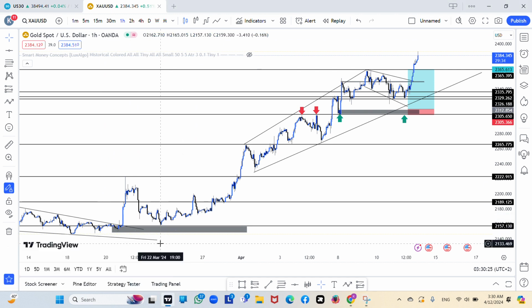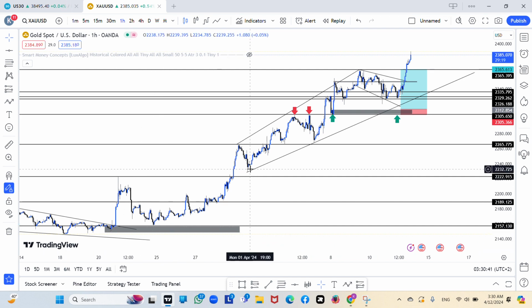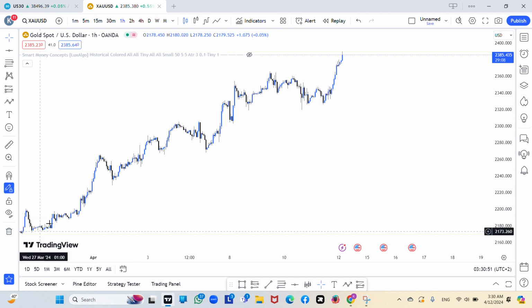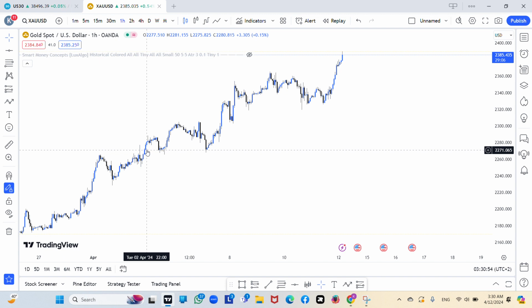So guys, today it's a Friday. It's 3:30. So we are going to be doing some setups on gold, US30, and maybe Nasdaq. Previously we had this gold setup that I did, but then it didn't play out. So let's delete everything and analyze what the market represents to us in the current moment in time.